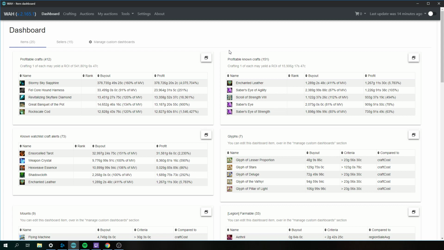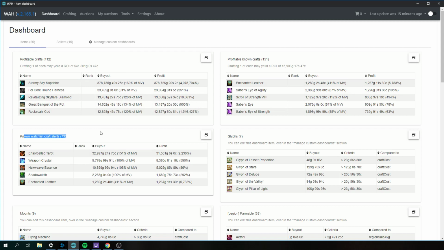So anyways, the first page you will see after you have set up the application will be the dashboard. The dashboard contains predefined and customized dashboards. The predefined ones are the first three here, and the known watch list crafts.